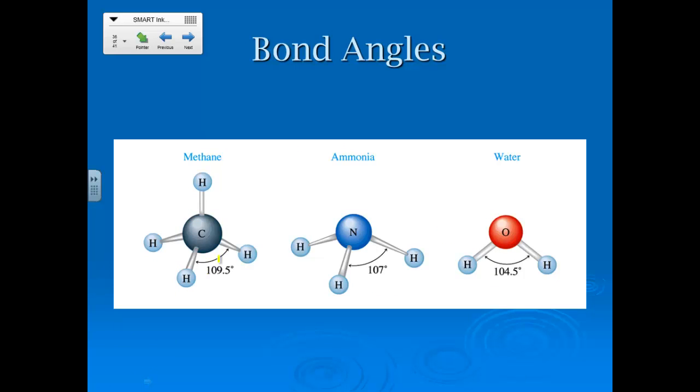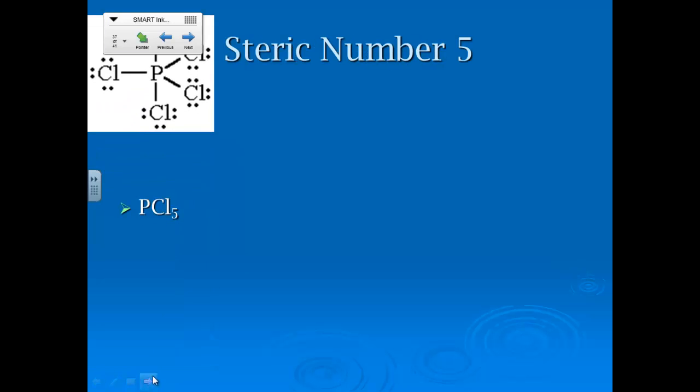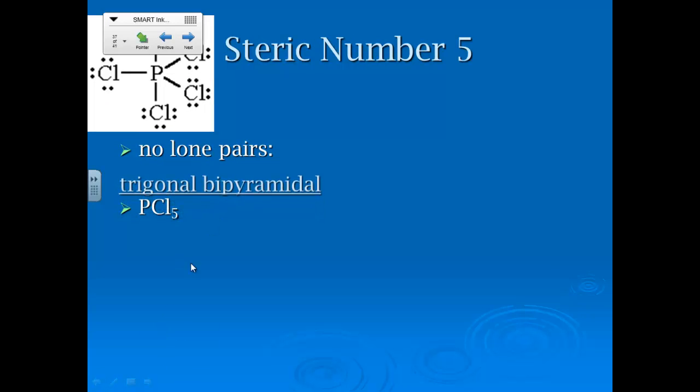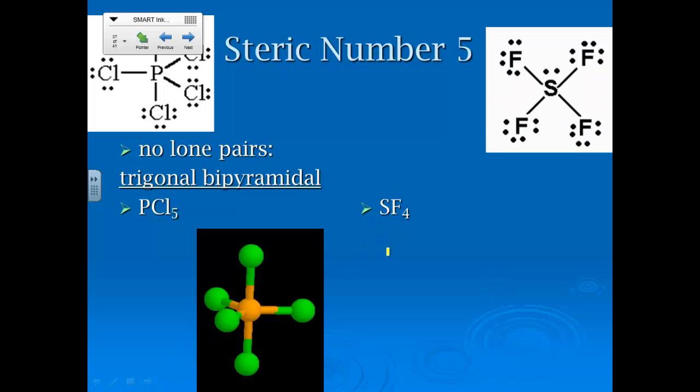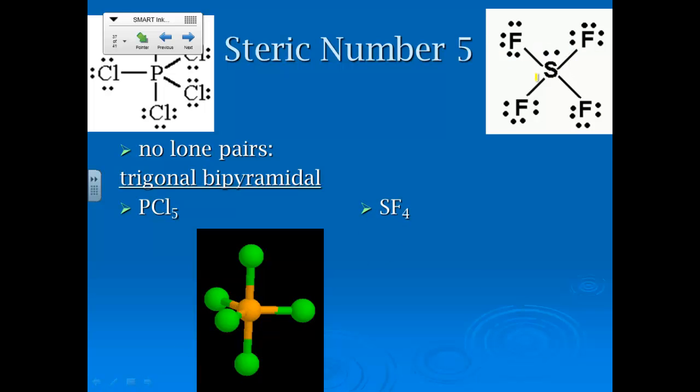Alright. Bond angles, again, here's your methane, which is 109.5, your ammonia, which is 107, and your water, which is 104.5, because the two lone pairs out here push those together, and the one lone pair pushes those together, then no lone pairs with methane. Okay, steric number 5. This is the one we learned last year, no lone pairs, trigonal bipyramidal. Here's the AP version: if you have SF4, where there's one lone pair and 4 bonding groups for a total of 5, that's going to be what's called a seesaw.